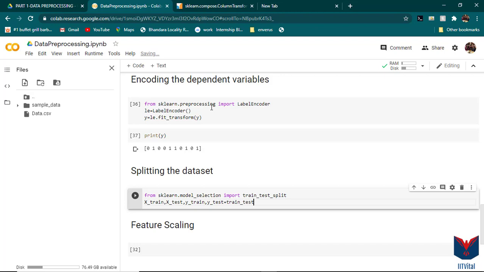Calling the function train_test_split, then we will be passing the attributes. First is x, second y, then another attribute is test_size. Here I will use test_size as 0.2. This means 20% of the data will be used for the test set and 80% of data will be used for the training set.